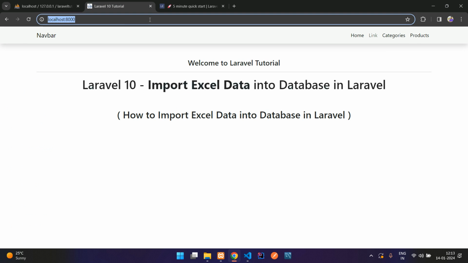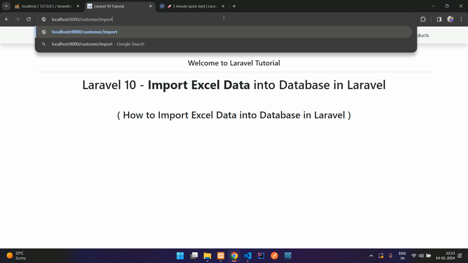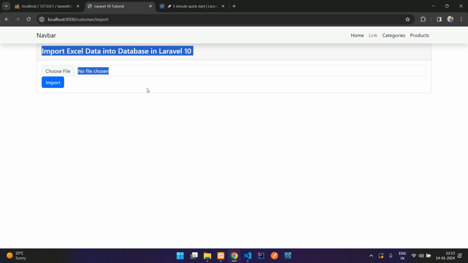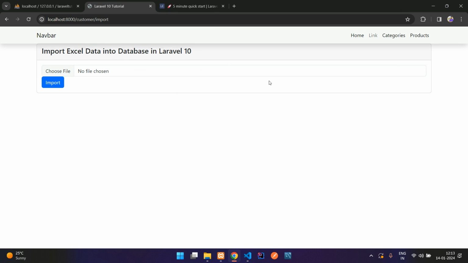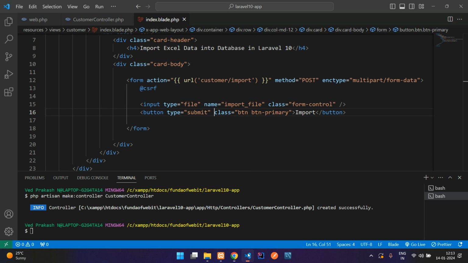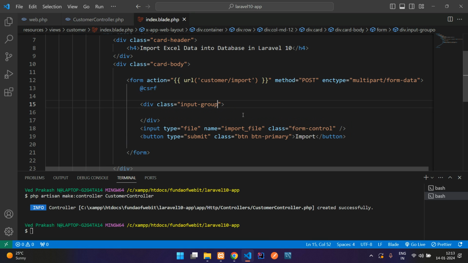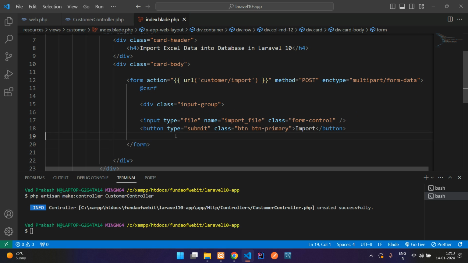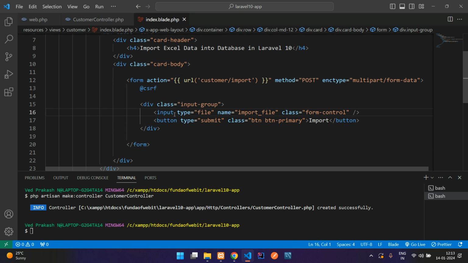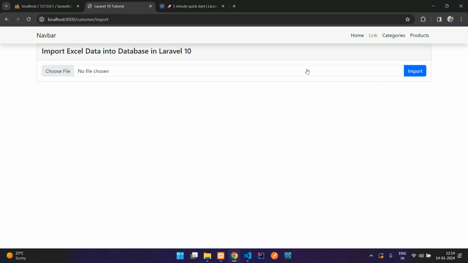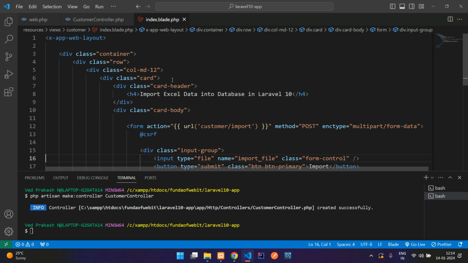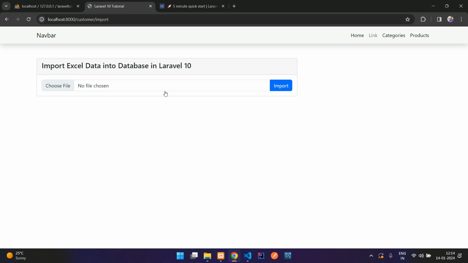So you can get back and just call your route customer/import. So here you see the route. Perfect. So guys, I just want to make this button beside it, so you can just add an input-group, like dot input-group. Okay, and paste in one div. Refresh. Cool. So it's looking pretty. And now guys, you can make this column smaller also, like column 8, and just give margin top 5 so it has some space. Perfect.